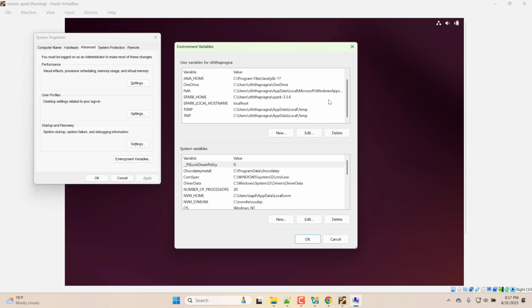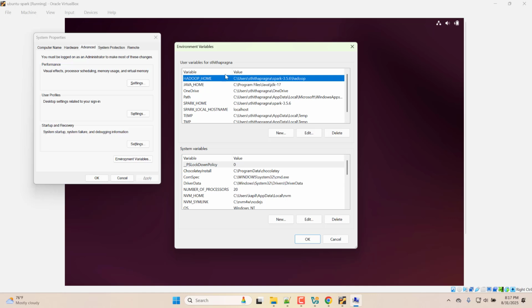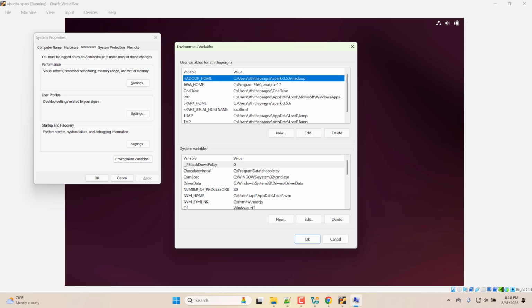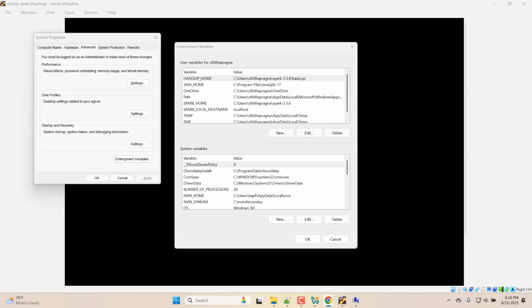What you would have to do is set Hadoop Home to your Hadoop directory that you created. And one thing that I noticed is Java JDK 24 is not going to work with this one. It failed for me immediately. So what I did is I installed Java 17 that you can download from the same website that we had earlier.